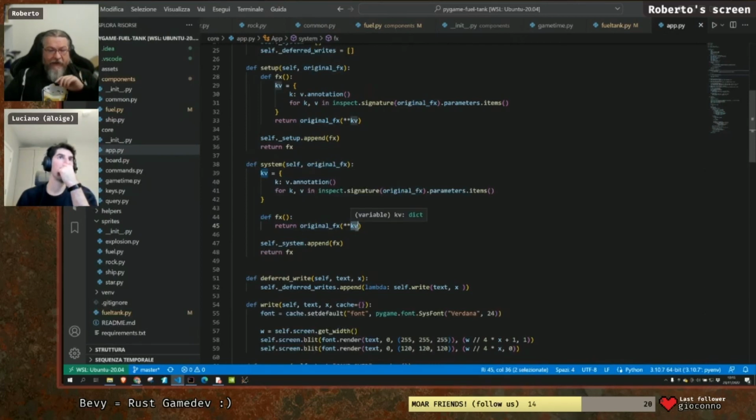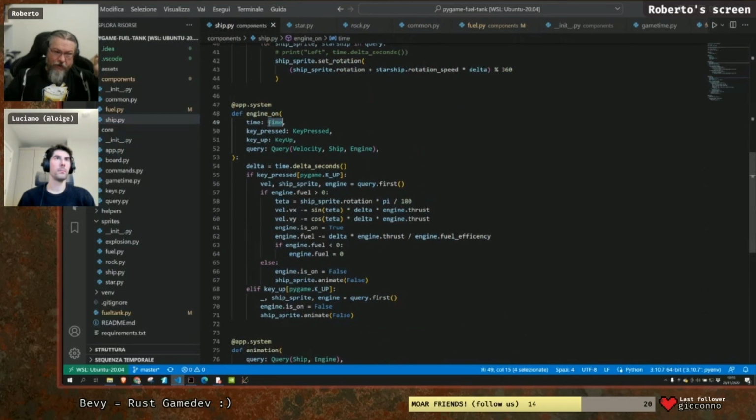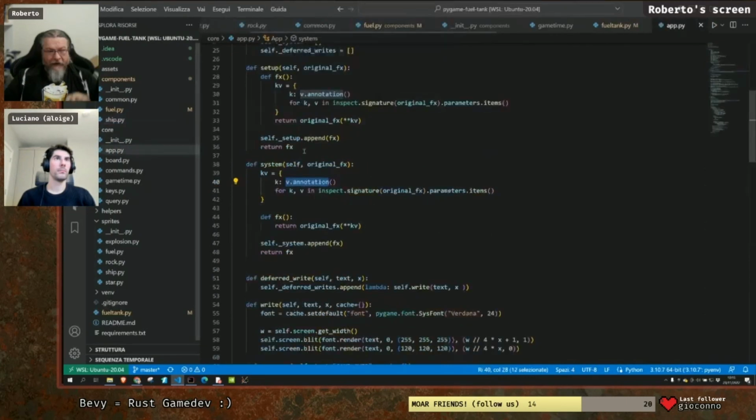This KV list. KV is a map that is destructured, so they will be called by name, and it is taking the annotation that I have on the system. So when I am here, it is taking this annotation time, and is making an instance of that time. So every function will have a different time instance.